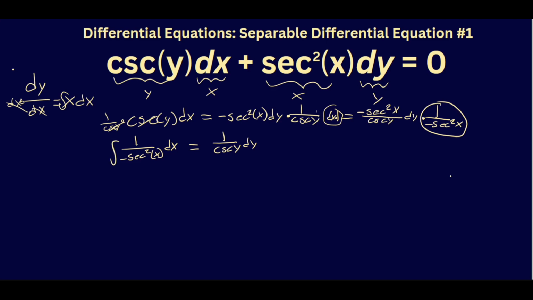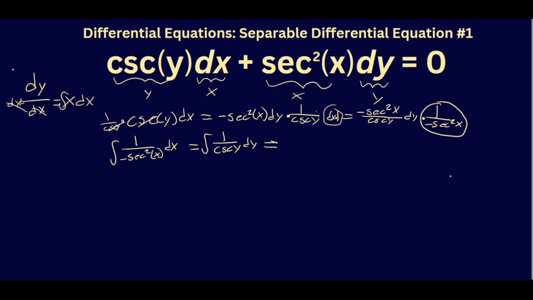Now, it would be great if you could just integrate these. And if for some reason you know these off the top of your head, then you're done. But these don't really show up on an integral table. There's no real trick you have to do with them. You just kind of have to break them down and put them into simpler terms. So when you're dealing with these reciprocal trig functions, cosecant, secant, cotangent, it might be better to break them down into their original forms, their reciprocal forms.